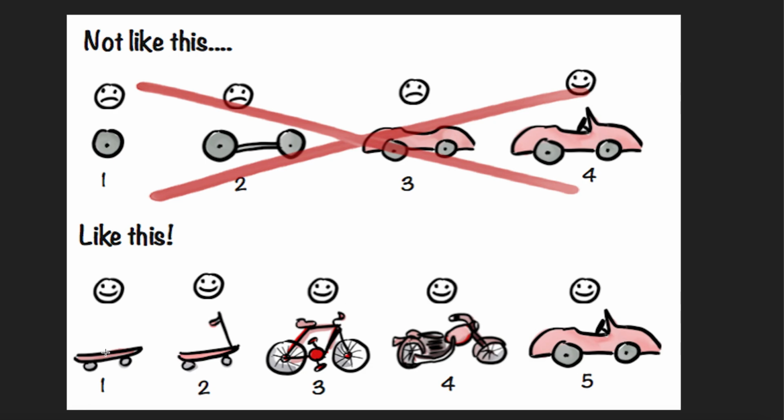So we start from something that is working, like a skateboard. Then we iterate, we incrementally add value. So at some point we have a bicycle, and maybe at the end we have a car. And on the top is the example of how it should not be. We build wheels in separation, we build other parts of a car in separation, and at the end it will work. And the integration is the painful part, and it never happens as in the upper example.